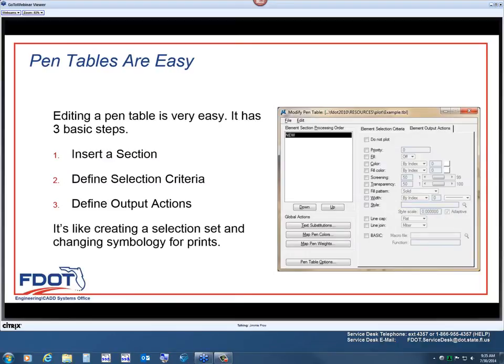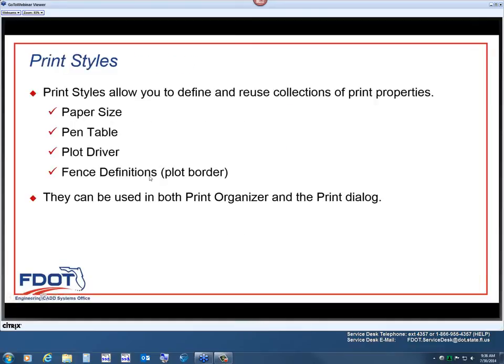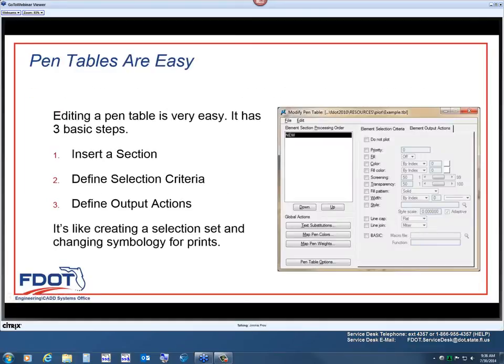Maybe you want to make all your text heavier or lighter. You can search for just text elements. So there's all kinds of different criteria that you can search for, and then you define those output actions. You want to say do not plot those elements, or you want to turn the fill off or on for those shapes. You want to set the priority to -100 so they always come up behind everything. So you've got lots of different criteria that you can apply to those elements after you've selected them.